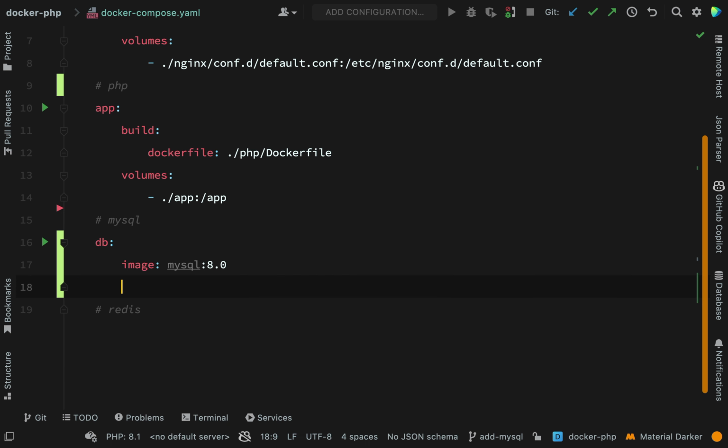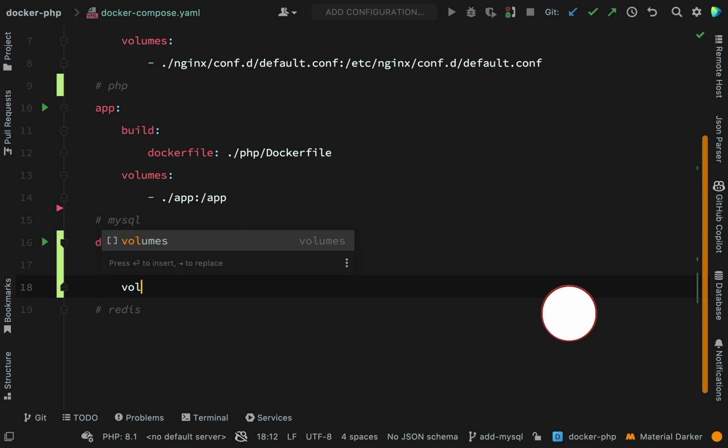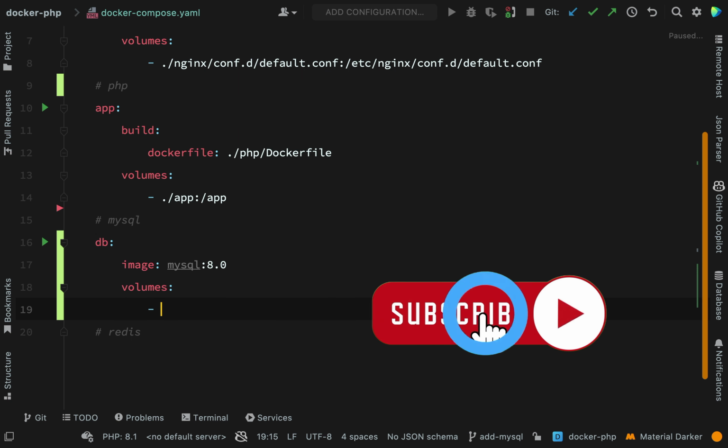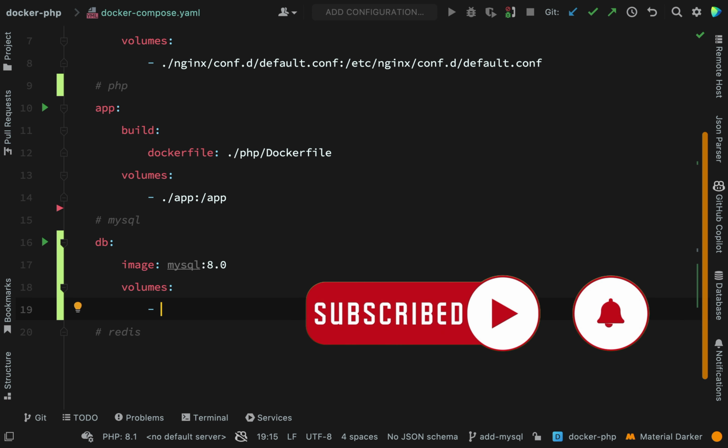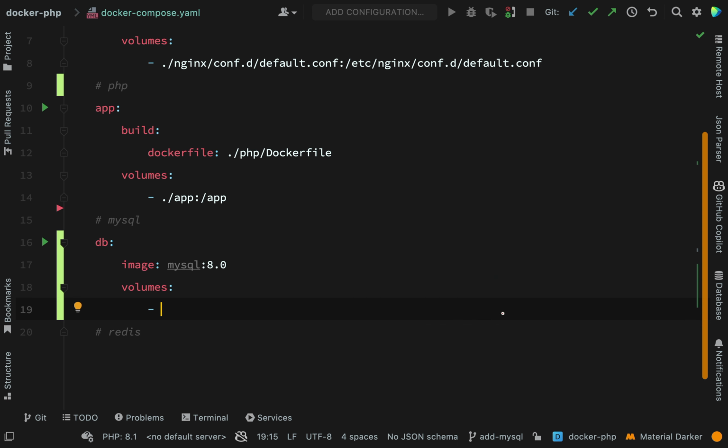Next I'm going to do a volume mapping again. This will also be referred to as a mounting. The reason I'm adding this here is just in case I'm working on something and I create some data, I don't want to come back and see that that data has gone the next time I run Docker Compose up. By creating this volume mapping here, I have a way of preserving my development data. But the way I'm going to do this is a bit different from the last time.